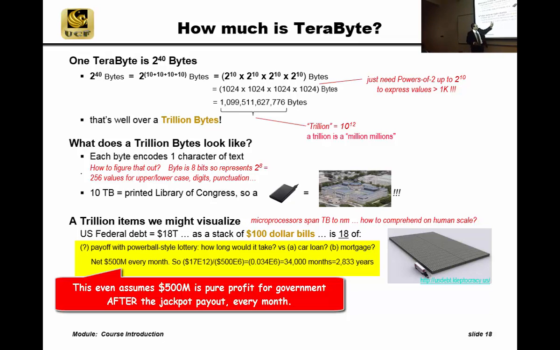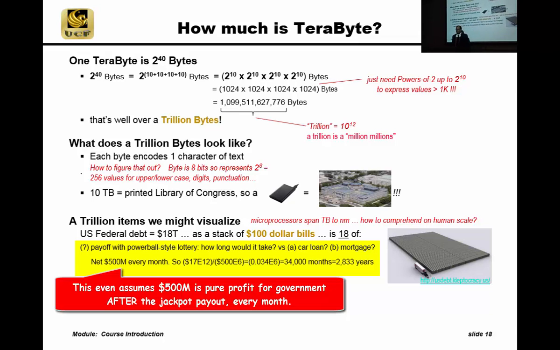It's true. But so what do we have here? I was using 17, I updated this number, and I forgot to update this. So 17 trillion, yeah, is a power of 10. We use a capital E for power. 10 to the 12, divided by 500 million. That ends up to be 34,000 months of having that lottery. So how many months? That's in years.